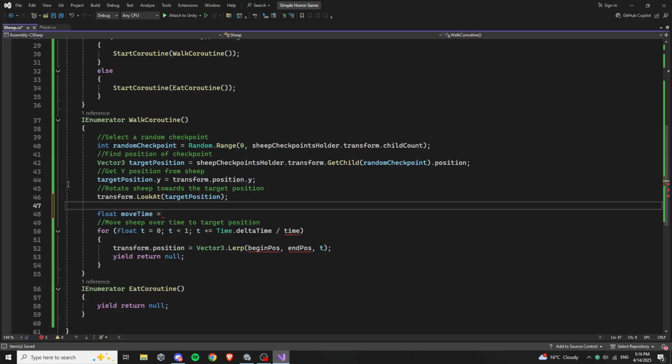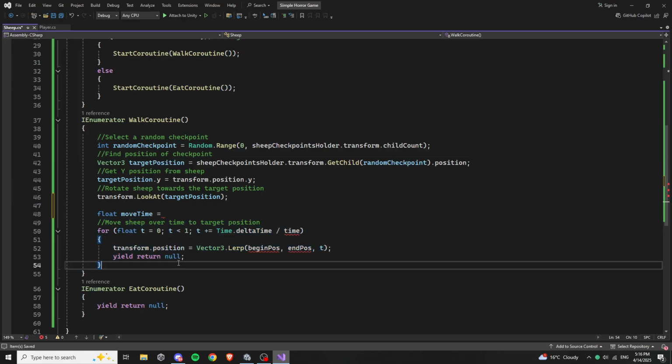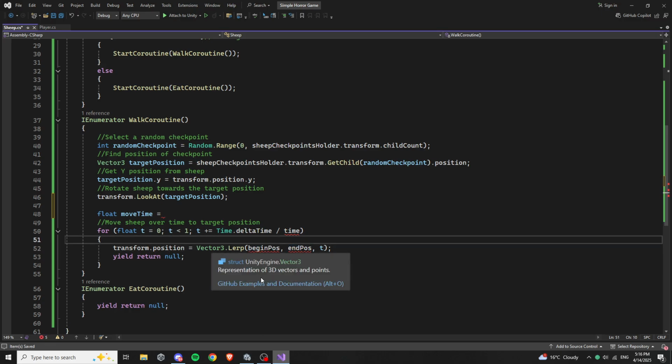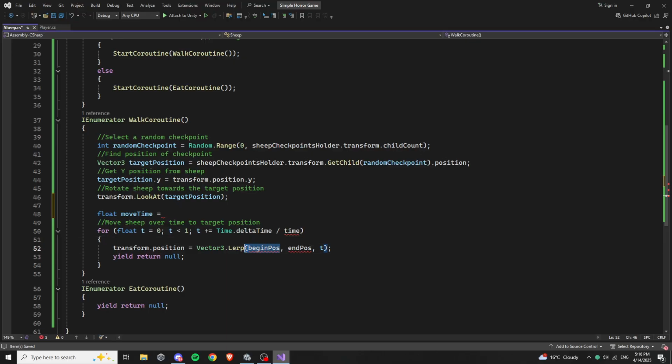Yeah, you see the issue here. If you move it like this with Vector3 Lerp, like I said, Lerp selects a value between a beginning position and an end position. So in other words, if you move from one position to another over time, those positions can vary in distance from the ship to the target. So we want this to move at different times. Now we have to think how we do this so that the time is the same for each walking distance. Okay, let's see. How do we do that actually?